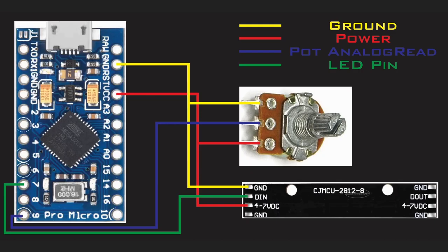Now that we've gone over all the parts, let's go over how we wire all this up. Here, you're going to have the pinout of how I connected mine. The only difference here is I have 2 of these lights, and the cool thing is you just take the next strip, place it right there, and then wire them together. Ground to ground, D out to D in, and 4 to 7 volts to 4 to 7 volts on the board over here.